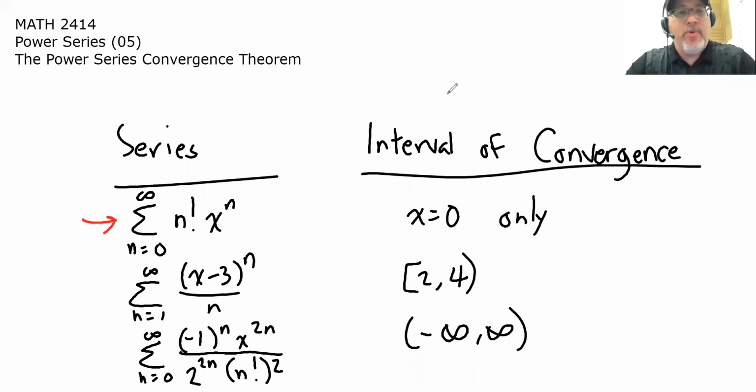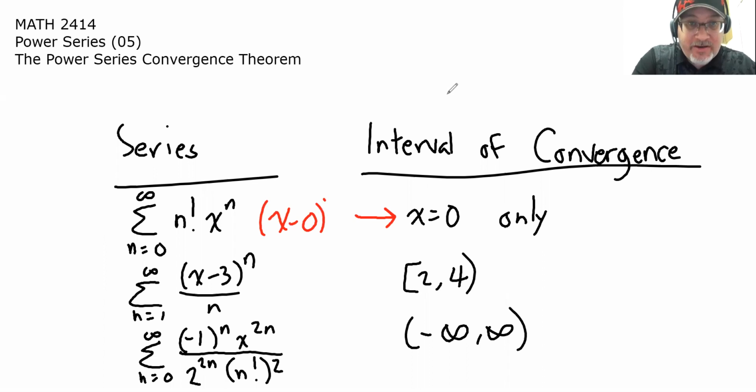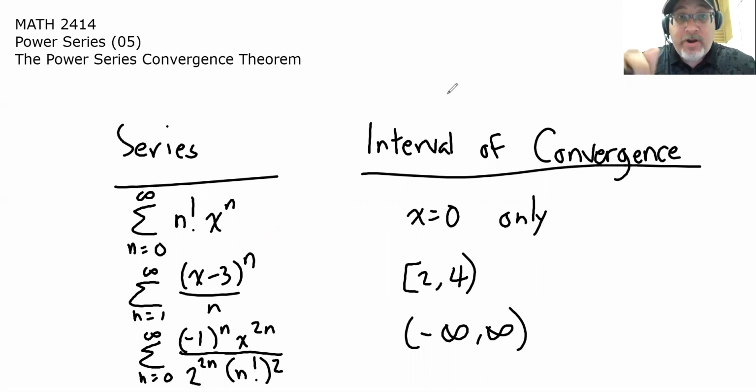But before we get into it, I want to review the three examples we've seen of power series so far. All right, example number one. We have the sum of n factorial times x to the n power as n goes from 0 to infinity. And the convergence of that power series was very limited. It converged at x equals 0 only, which happened to be the center of that power series, because the x to the n could have been written as x minus 0 to the n. And remember, the center of a power series is the value that's subtracted from the x. So in this case, it converges at its center and nowhere else.